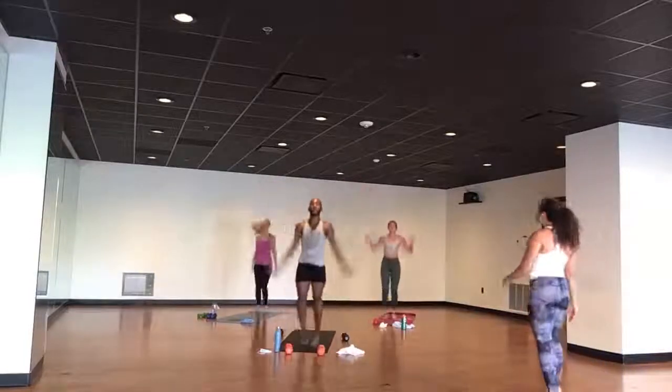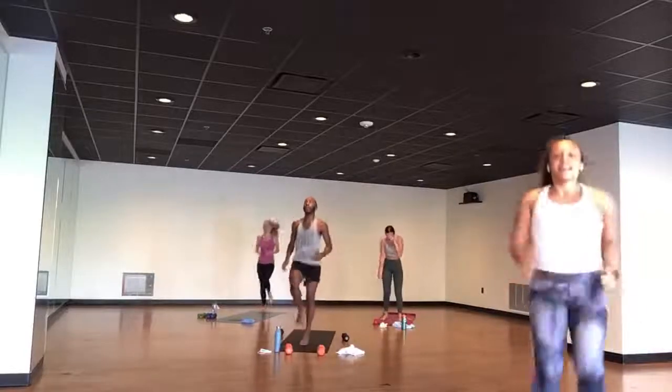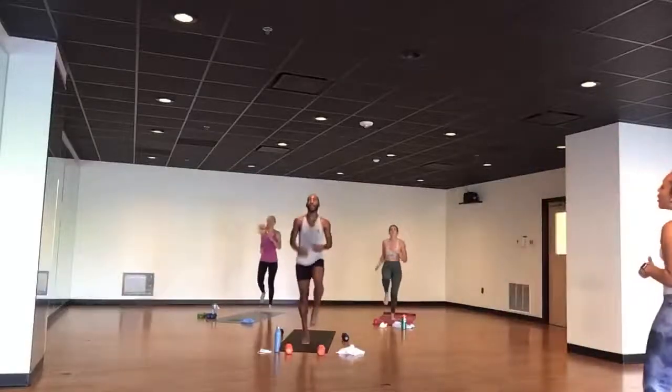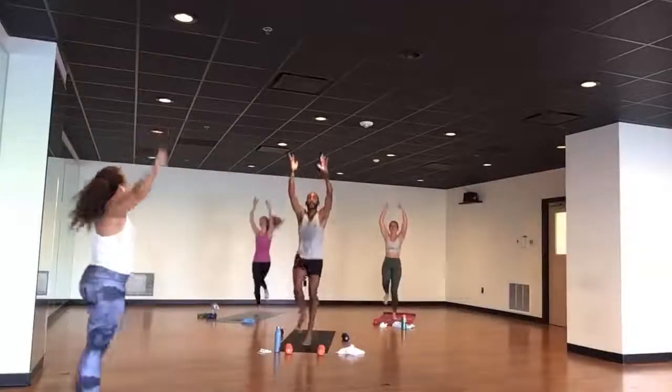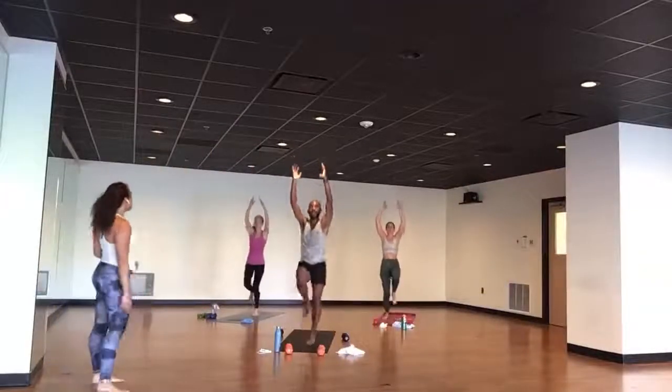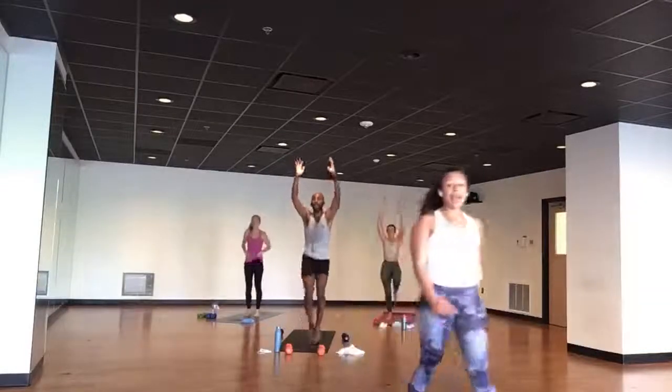Last round. High knees in 3, 2, and 1. High knees. Finish here. Just 10 seconds. Lighten your toes. Hike your knees up high. Last 10 here. So maybe raise your hands above your head. Last 4, 3. Grab your weights in 2 and 1.